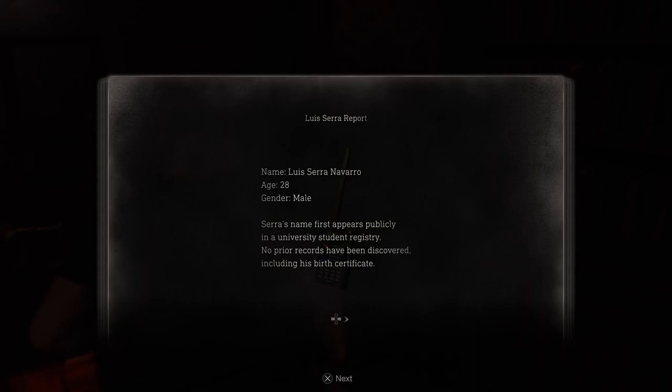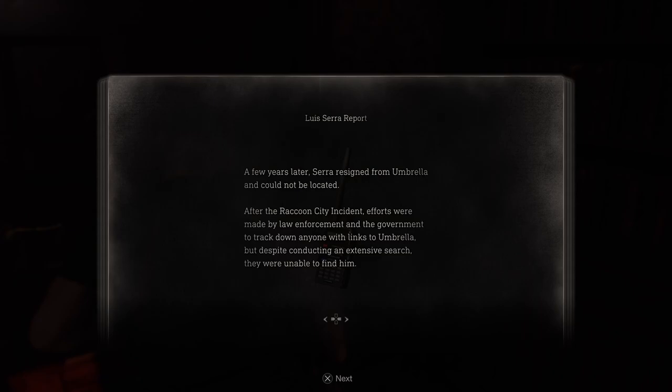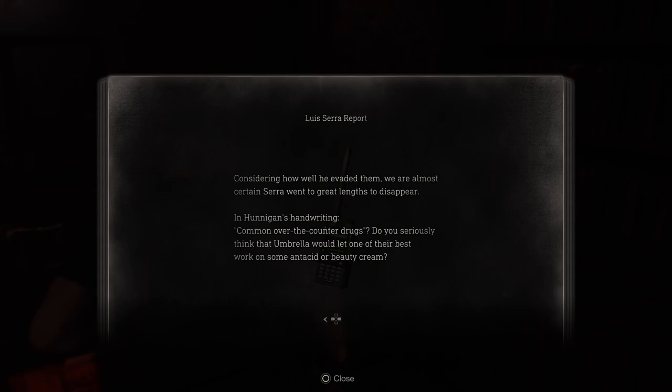His name first appears publicly in the university student registry. Prior records have been discovered, including his birth certificate. After graduating, he was employed by Umbrella's research division, where he became a rising star, a favorite among his peers. He was involved in the development of several common over-the-counter drugs, all of which were discontinued before ever reaching the markets. A few years later he resigned from Umbrella and could not be located. After the incident, efforts were made by law enforcement and the government to track down anyone with links to Umbrella, but despite conducting an extensive search, they were unable to find him, considering how well he evaded them. We are almost certain he went to great lengths to disappear.